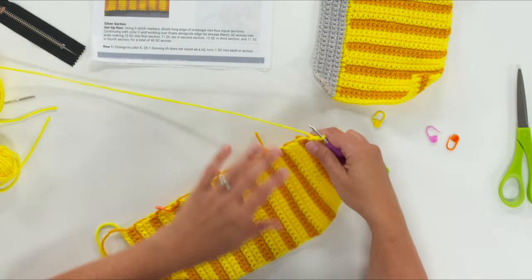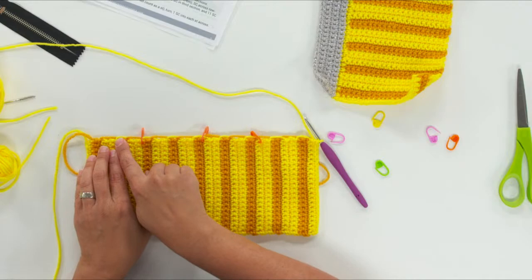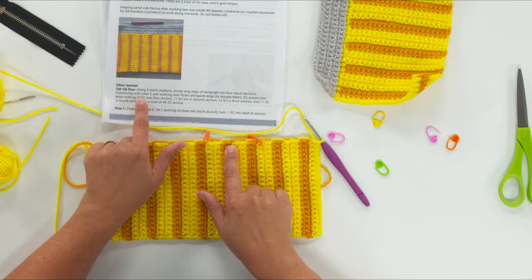So in order to crochet across this edge, I have divided my piece into 4 equal sections. 1, 2, 3, 4. And then I broke down the pattern that I put, let's see, we're on the setup row: 12 in the first, 11 in the second, 12 in the third, and 11 in the fourth.